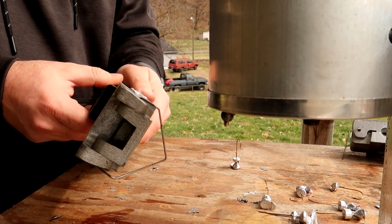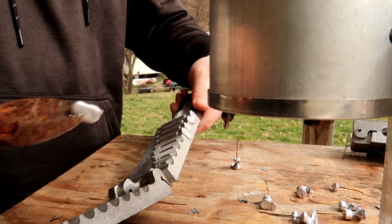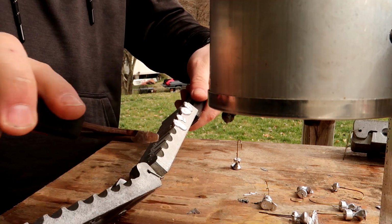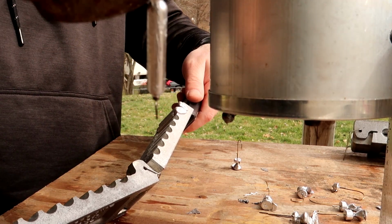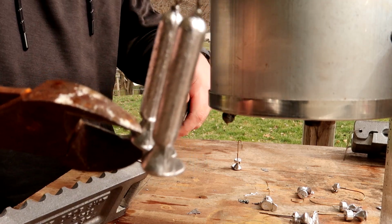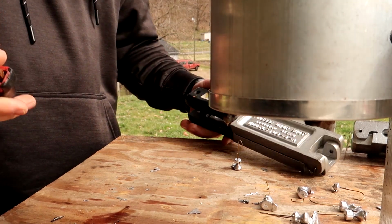Very, very quick molding. They do cool very quickly. They're extremely hot still, but they solidify quickly. That's the word I'm looking for. So there's 5 drop shot weights with the sprue on them as well. Same principle, guys. I'm not going to touch those because they're really, really hot.